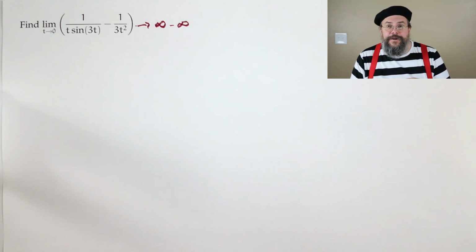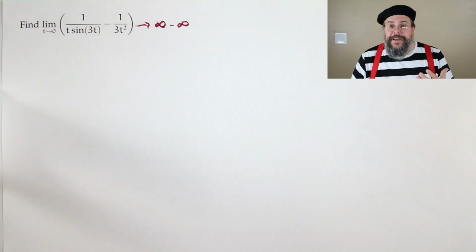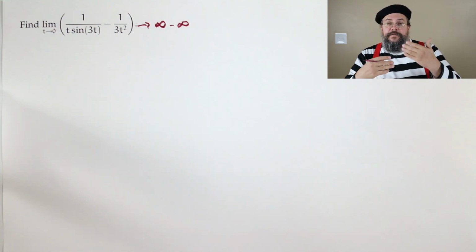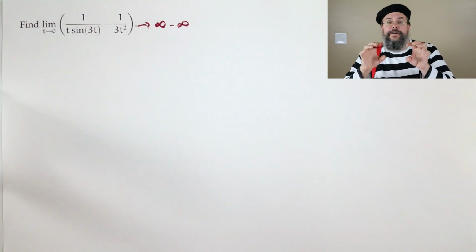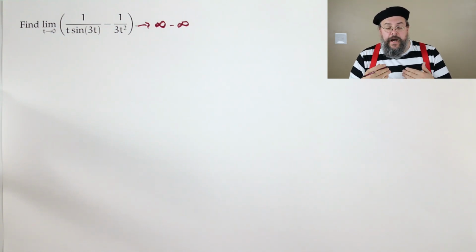So what do we do to get our more work? Well, we want to apply L'Hopital. Can we? Not yet. What do we need? In order to apply L'Hopital, we have to have it in a form which has a fraction going on. Right now it's a subtraction. We need to turn it into a fraction. So how do we get to a fraction? Well, we use some algebra.